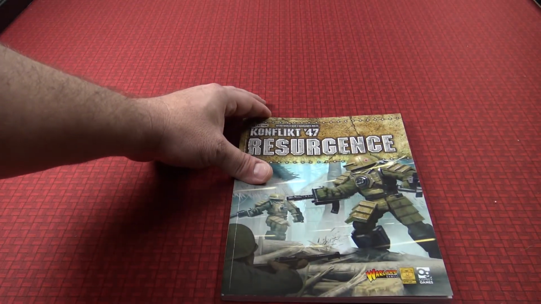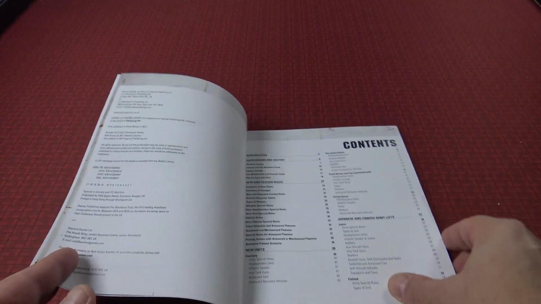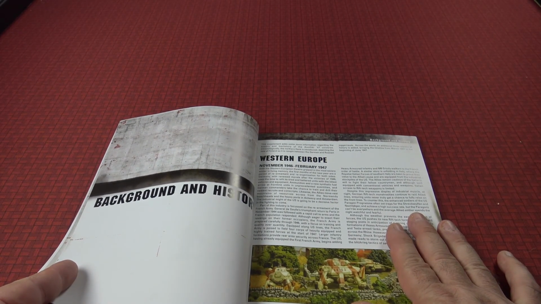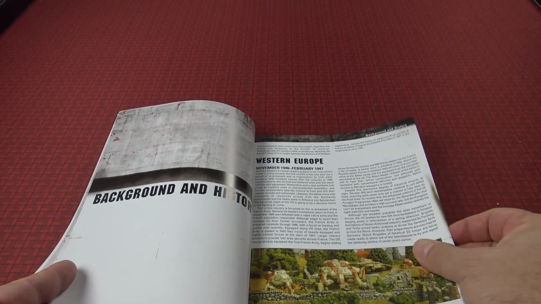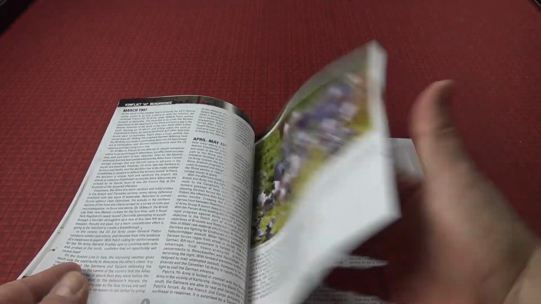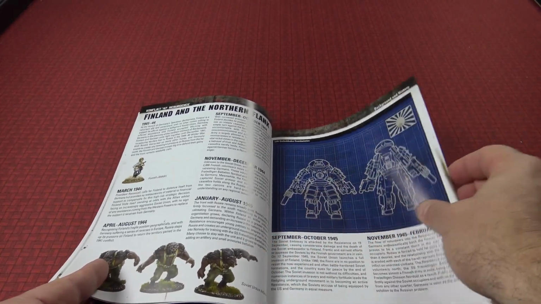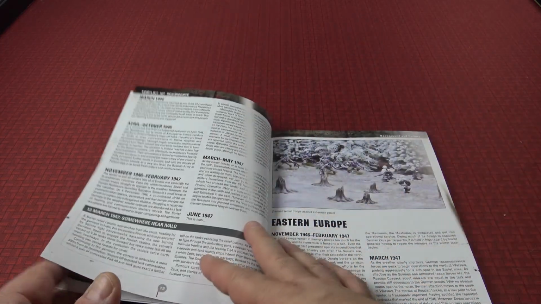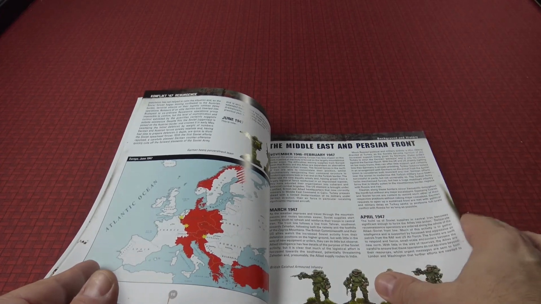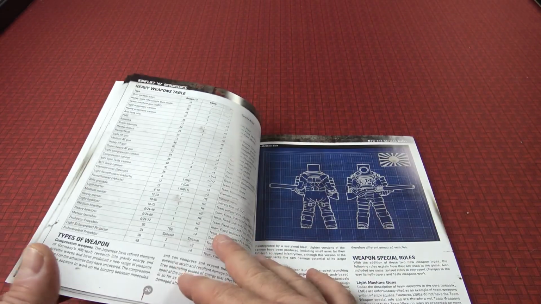Now here we have Konflikt '47: Resurgence, and I don't want to show you too much. As you can see, the great story tells you what happens from November 1946 to '47 in Western Europe. Of course, it's beautiful art. And of course, you've got all the beautiful pictures, all the really cool units that you can have with this. It continues the story all the way through the Middle East. And then it gives you new and revised rules.